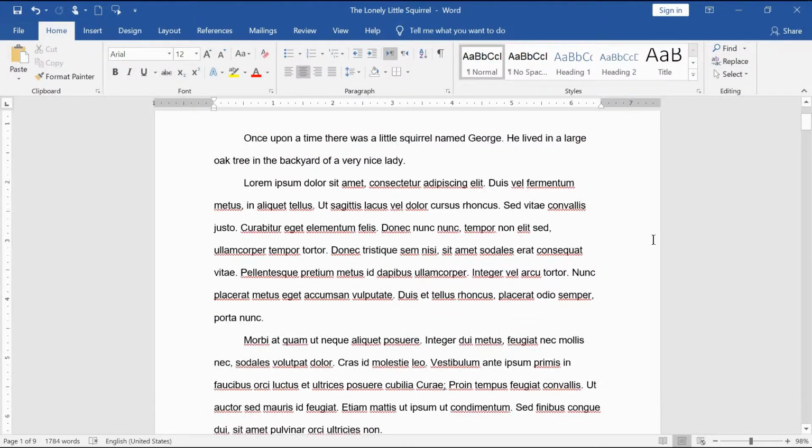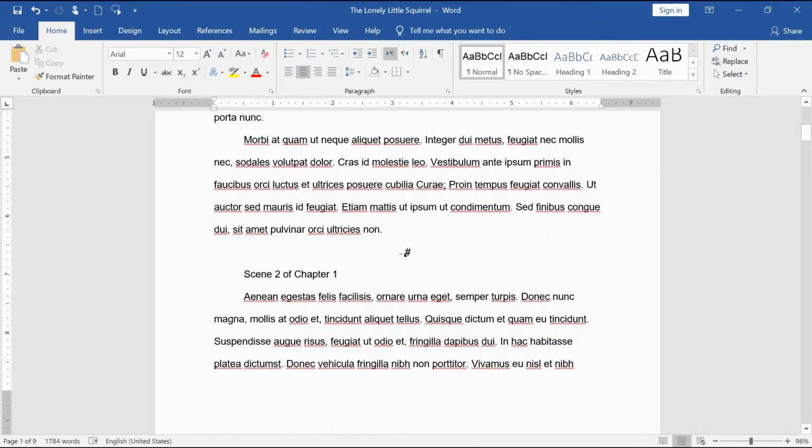Before we import it, you need to make sure you have scene breaks, and how you break those scenes will be up to you, what character you use. Some people like to use 3 asterisks, some people like to use 3 hashtags, some people use 1, and so it's up to you what you're using, but there needs to be something there that separates the scenes, some type of distinct character that you can use.